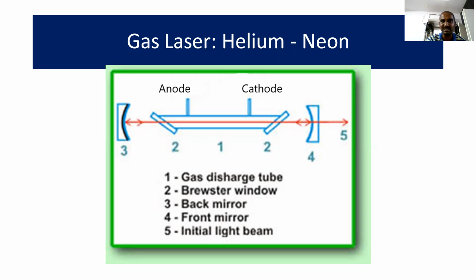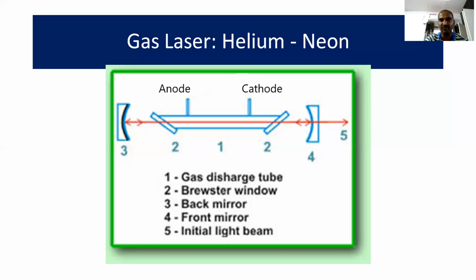The example for the gas laser is the helium neon laser. Now I am going to explain the operation of a gas laser by taking the helium neon laser as an example. This is the first successful gas laser, which was operated in the year 1961 by the scientist A. Javan, a year after the first successful operation of a laser, which is the ruby laser. If you prepare the overall list of lasers, its place is second. First one is the ruby laser and second one is the helium neon laser.